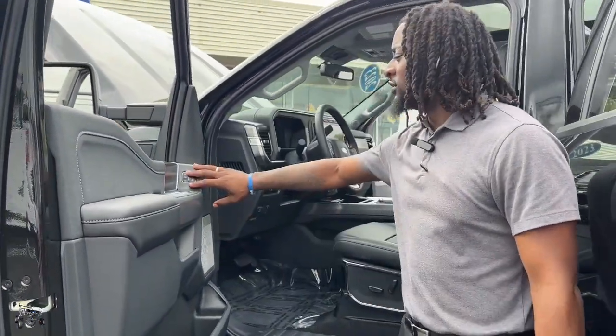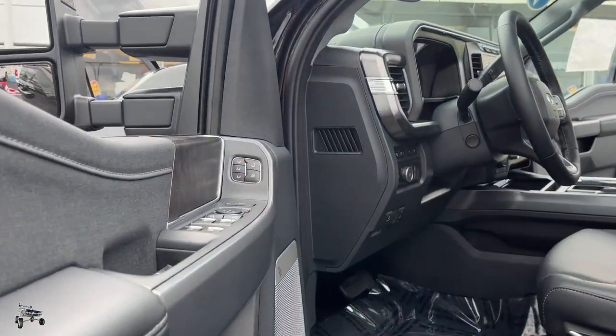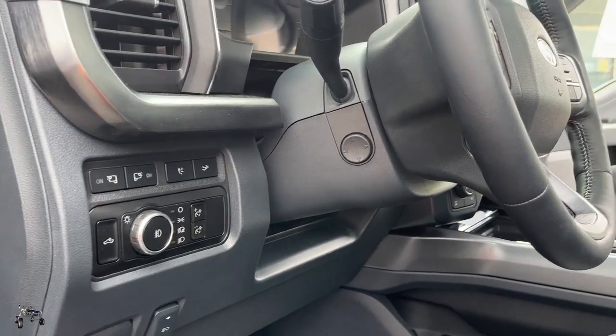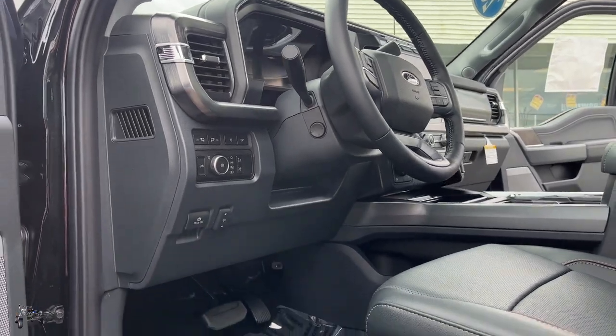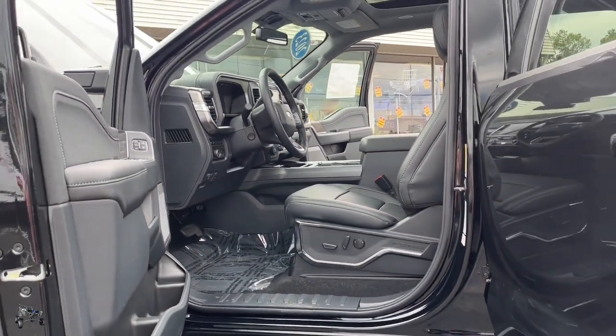As you move around to the side, you'll also see on the driver door you're going to have access to your memory seats and lighting for your mirrors. It does have the adjustable foot pedals — the button's going to be here for that. You'll notice it right away, just in case you folks want to sit a little bit closer but still want to get that height toward the wheel.